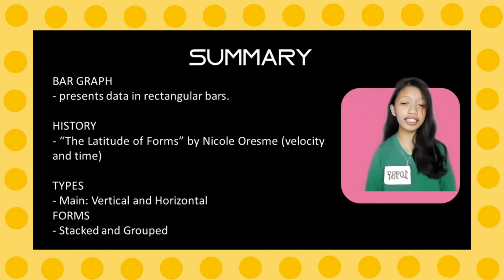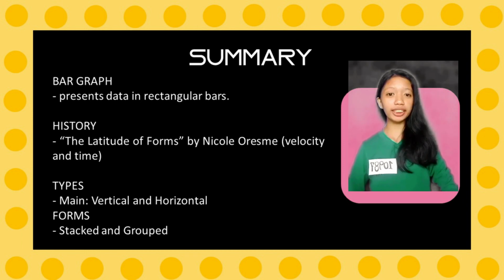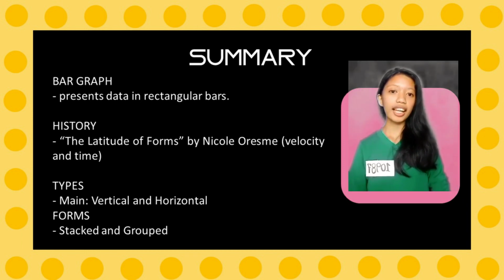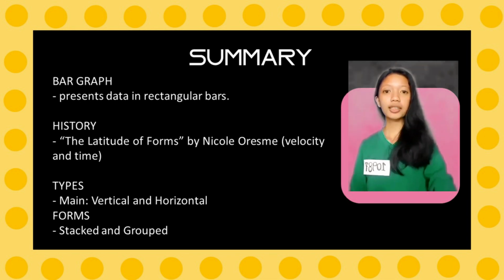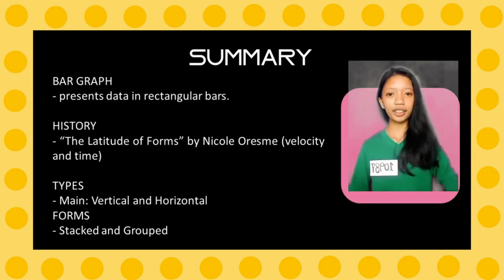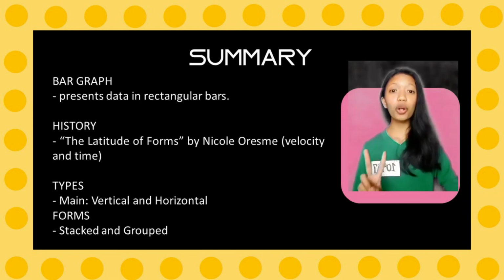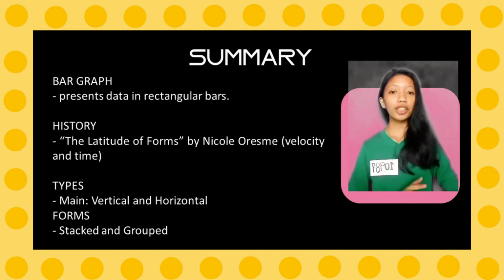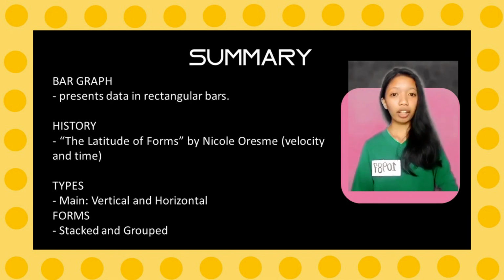So what are the differences of these two types of graphs? If we say horizontal bar graph, then the data are displayed horizontally, while if the data are displayed vertically, then it is called the vertical bar graph. Moreover, we also need to appreciate the existence of the other forms of graph, the stacked bar graph and the group bar graph. Stacked bar graphs, in short, present a segment or separation but within a rectangular bar. On the other hand, the group bar graph displays the discrete value for two or more categorical data sets. We need to remember that stacked and group bar graphs can also be presented horizontally or vertically.